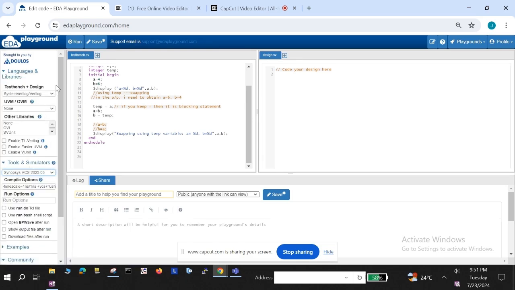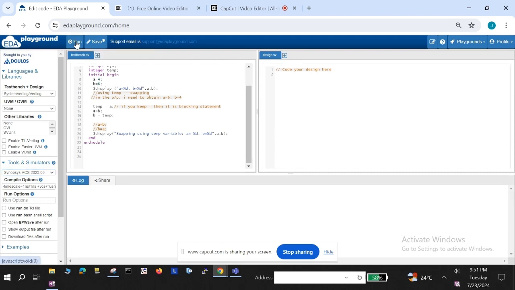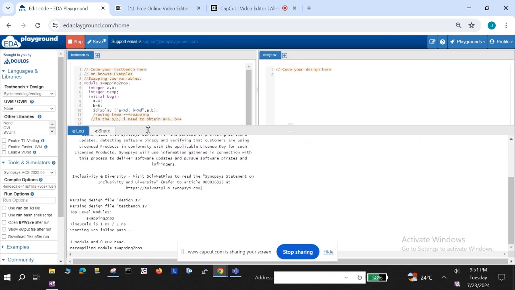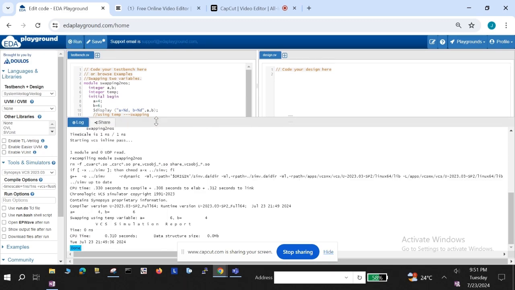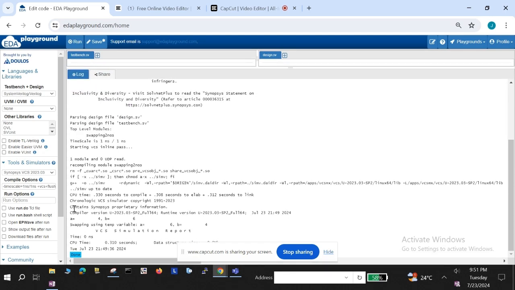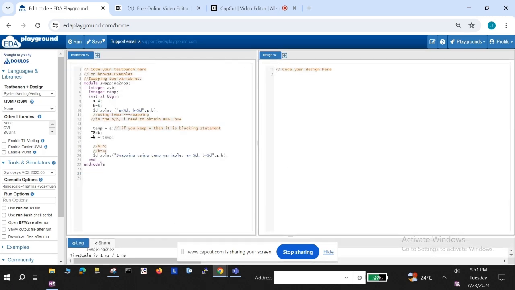Synopsys VCS and then run. What it is showing here: what we have given is a equal to 4, b equal to 6. What we obtained is a equal to 6, b equal to 4. Perfectly working, right?